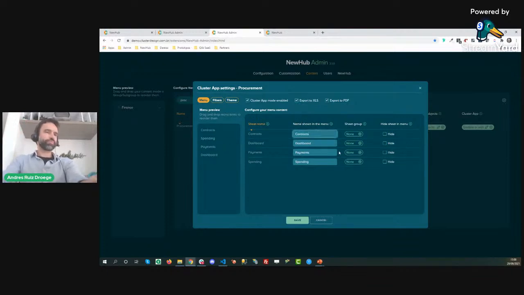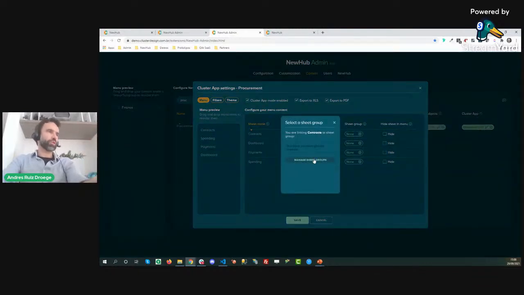You can rename your sheets, contracts, if you are going to be displaying it to other languages. You can do that, or if you want to create different names for whatever reason, that's the option there. And the ability to create sheet groups is also here.